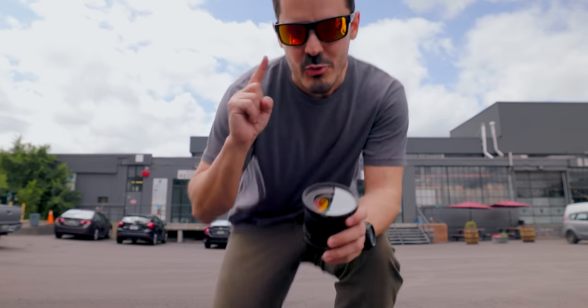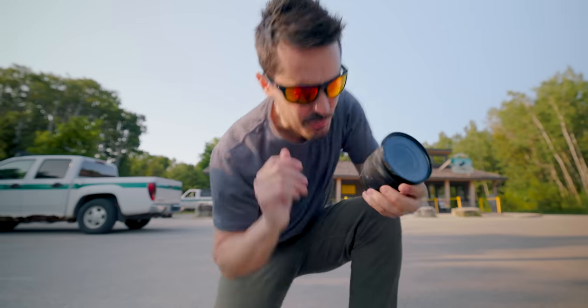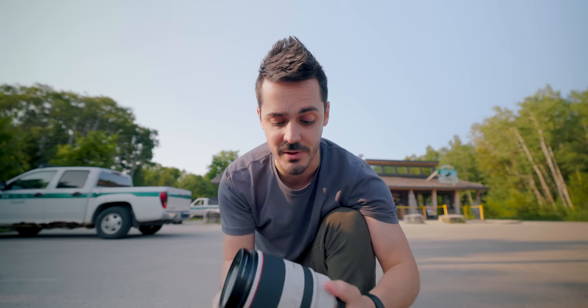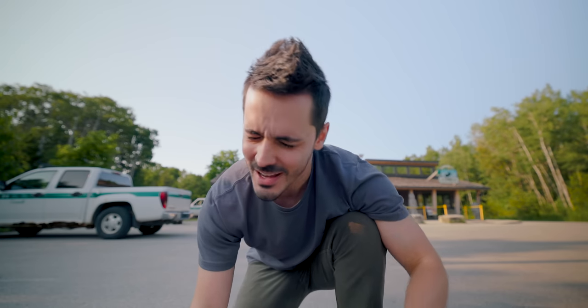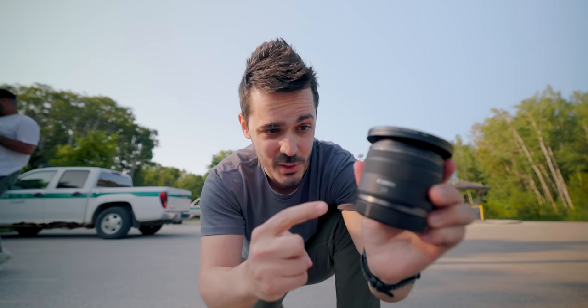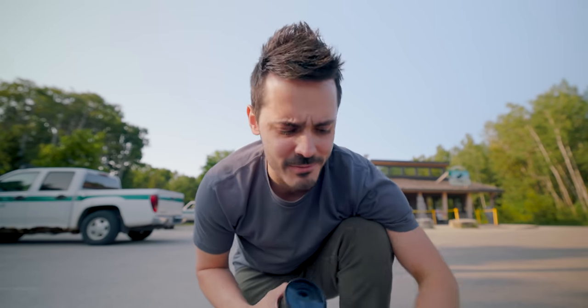Whatever you do, do not buy this camera lens. 90% of the time I bring just two camera lenses with me — the first is the wide angle 15 to 35, which is the one you're looking through right now. The other is a telephoto 70 to 200. Sometimes I'll bring a 50mm, 35, or even an 85mm, but never this guy — a 24mm f/1.8. Today we're back at the Bruce Peninsula, so stay tuned.